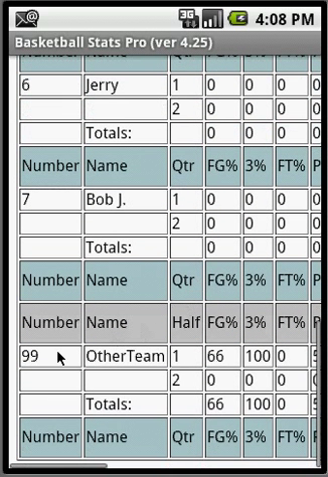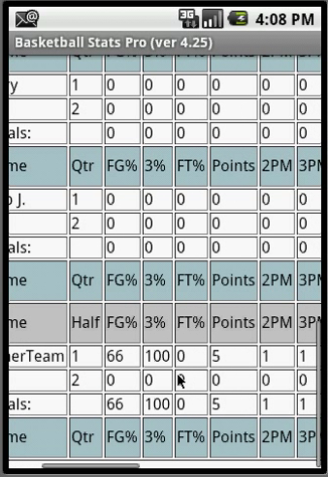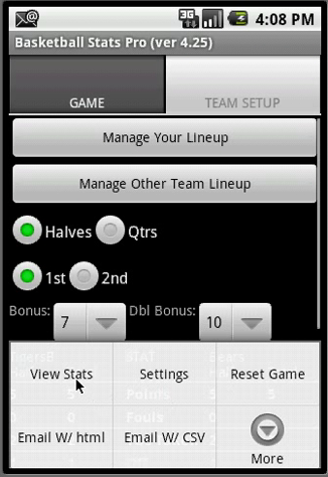At the very bottom we see number 99, which is the other team member, or from the other team, and their information is also displayed on the HTML page. So that was by selecting the view stats. That same HTML document that was just displayed can be emailed by selecting this option here. If we want to produce a CSV file, which we then import into Excel, you click on this option here and it will be attached to your email. Send it to yourself and import it to produce like season averages.